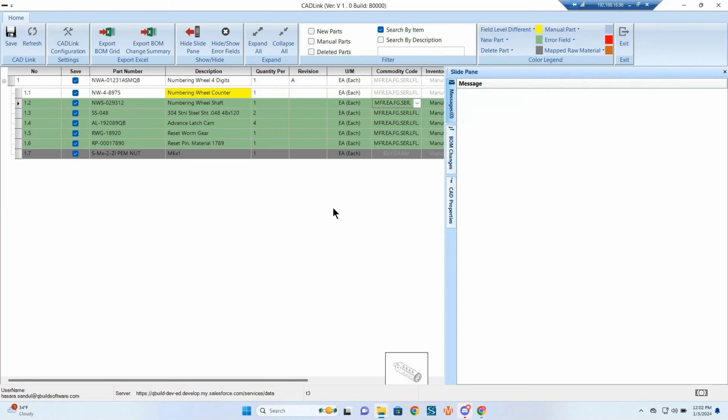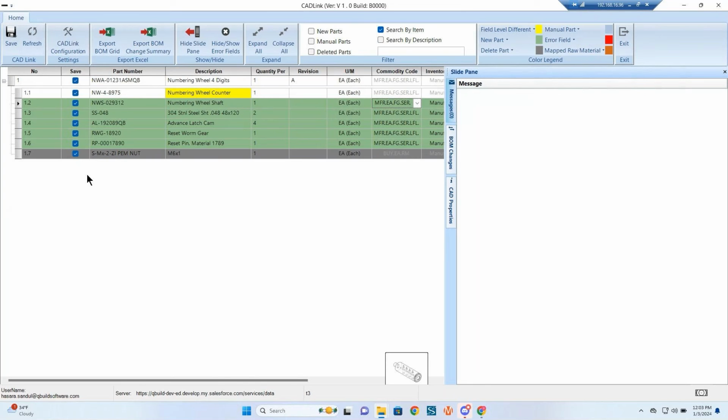Once the CADLink user completes reviewing the bill of material, the colors, and adding additional details such as the Rootstock ERP specific fields, they are then able to hit the Save button. Hitting the Save button will trigger CADLink to create and update items and bill of material records in the Rootstock ERP system. Now, CADLink also has a data validation of its own, and if there are any critical errors, CADLink will alert the engineer with error messages and disable the Save button function to prevent users from accidentally saving incomplete data. So you can rest assured that all the data you are saving to Rootstock ERP using CADLink follows the minimum standards set by the Rootstock ERP system.